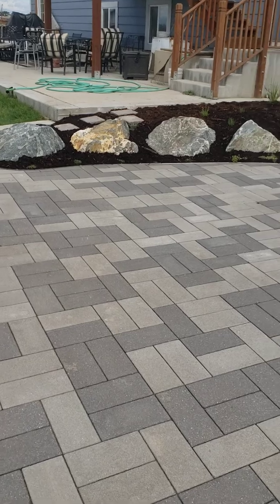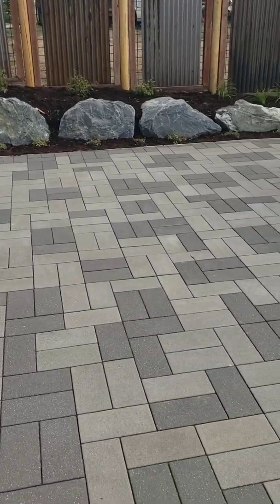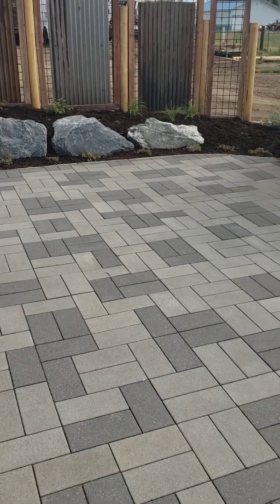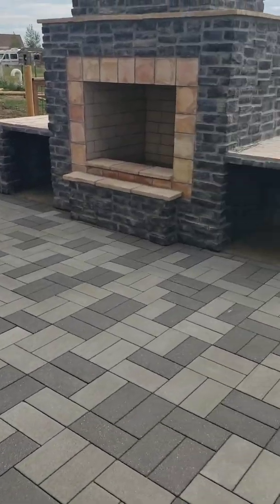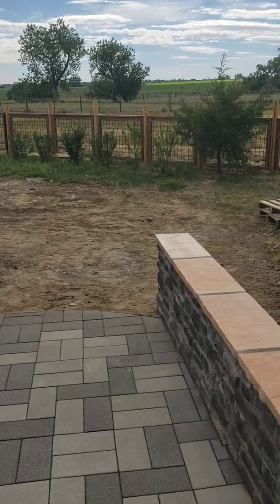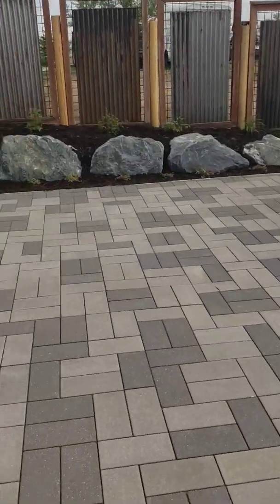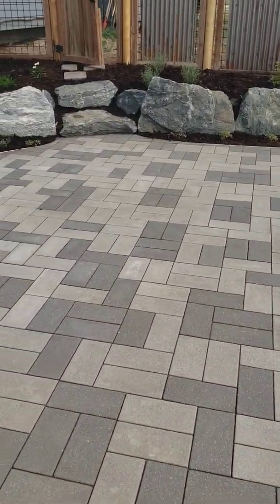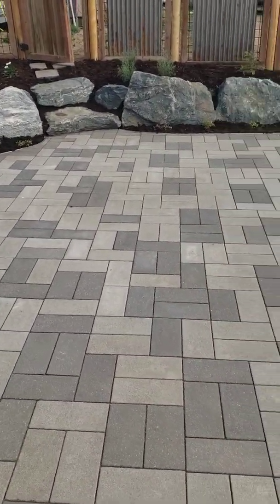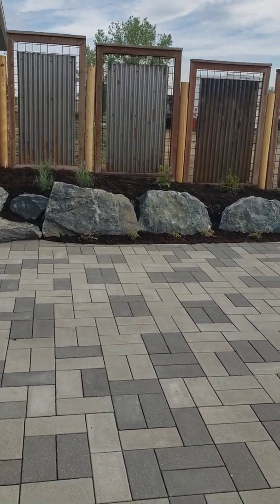There will be 3 or 4 more phases throughout the season and next year. This is a pretty big acreage property. We're going to put some grass, irrigation, rocks, trees and shrubs back in that area. In this area we are going to do an outdoor kitchen and a pergola, and then some work out front on the other side of that fence there.